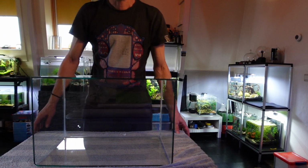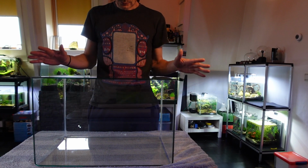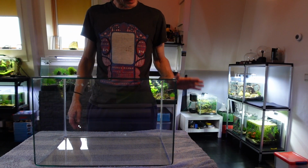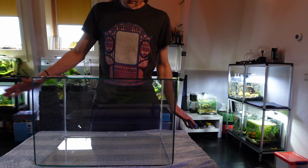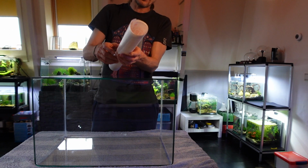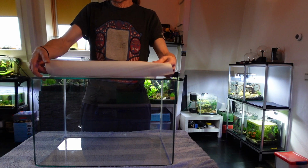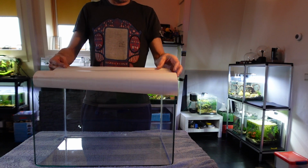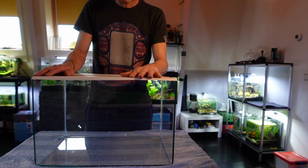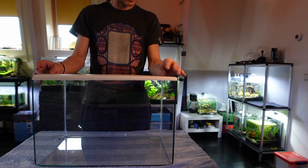So I made sure I cleaned the aquarium first, just with water. Don't use soap. Just clean it out with water. Make sure it's nice and clean, because you won't be able to clean this surface once the plastic is on. It's quite obvious, but just wanted to say that. So as you can see, it fits nicely. Didn't have to cut the sides because it was the same size.